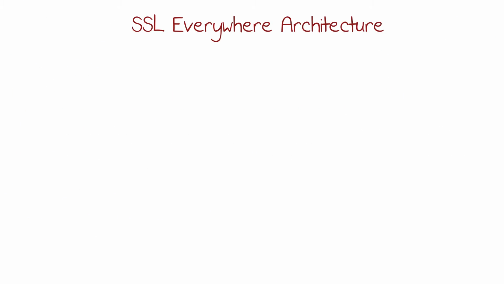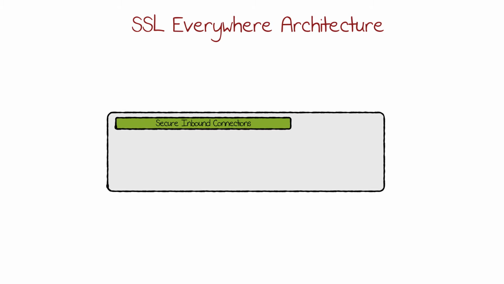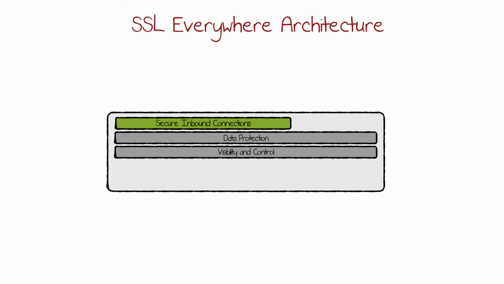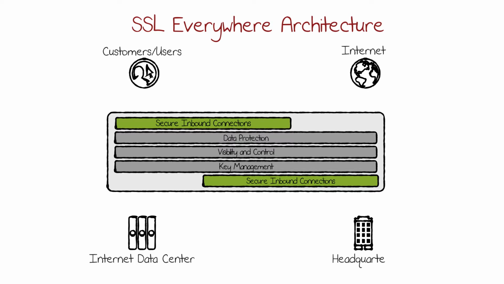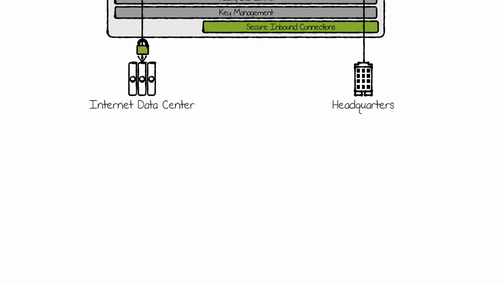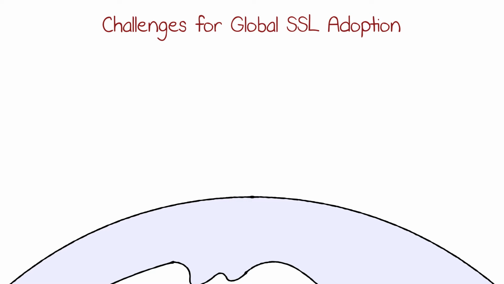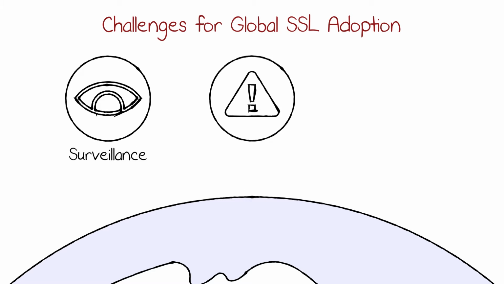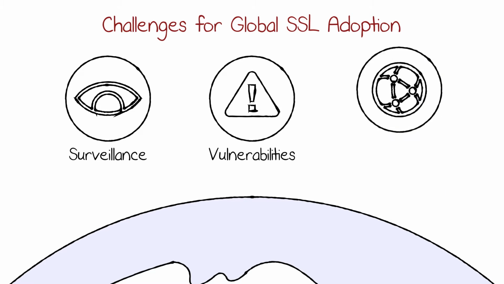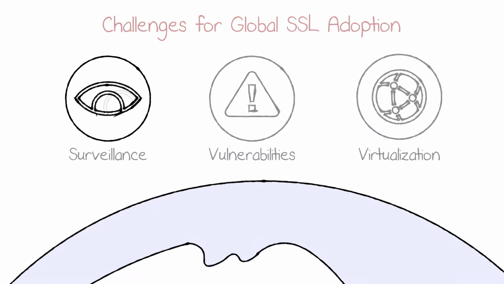Organizations are quickly moving to an SSL Everywhere architecture to protect 100% of their business applications. Traditionally, organizations have used F5 application delivery controller devices to terminate the majority of their SSL traffic. This is still true and will continue to be true. But three new complications are challenging the global adoption of SSL. Here is how organizations are using their F5 magic to overcome them.